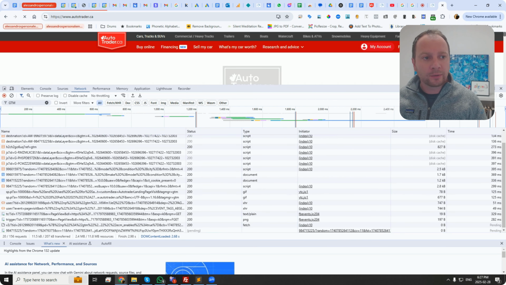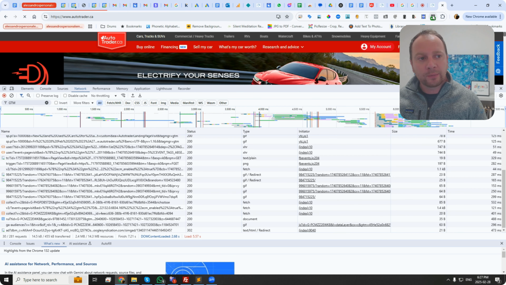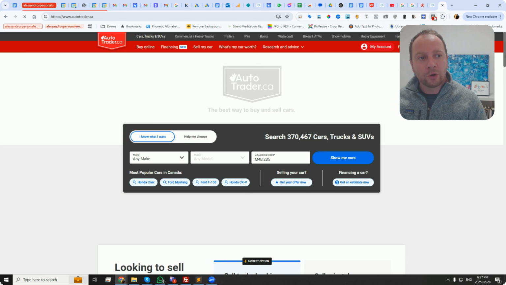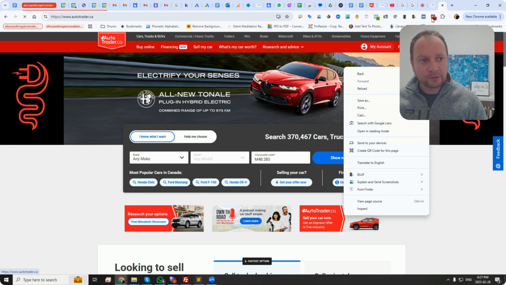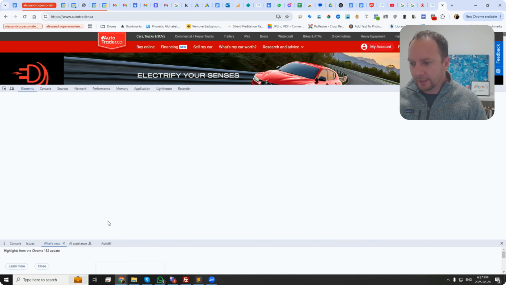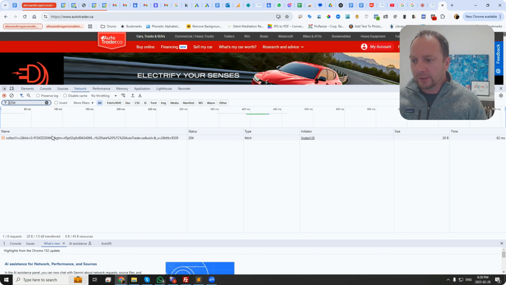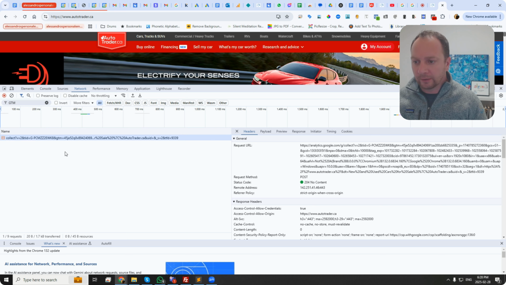Auto Trader, for example, and we click the Chrome extension, what it'll do is it'll refresh the page. And it says no. So they're not using server-side tagging. See, it just appears there. We can test whether it's actually true. What it's looking for is the GTM URL. So in this case, it's a regular GTM URL.